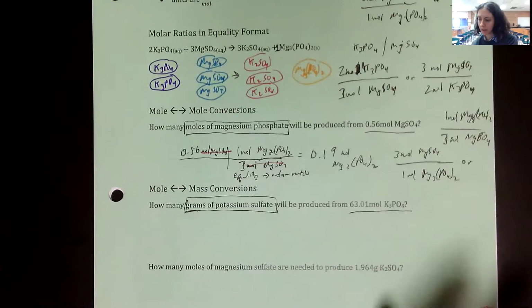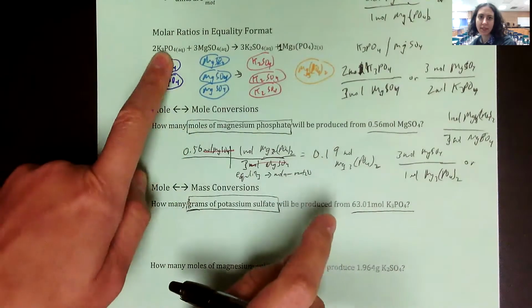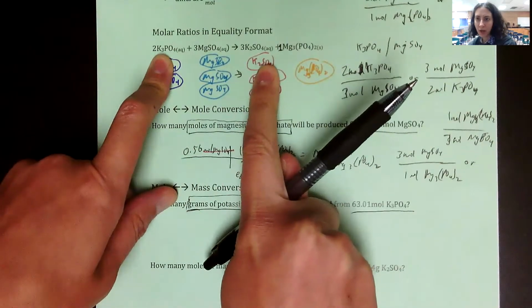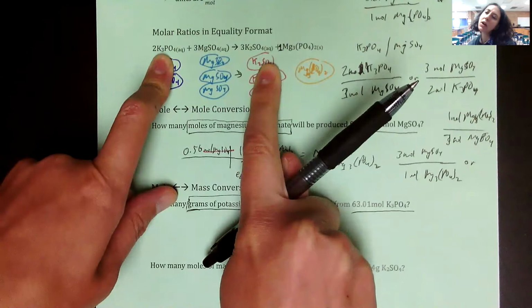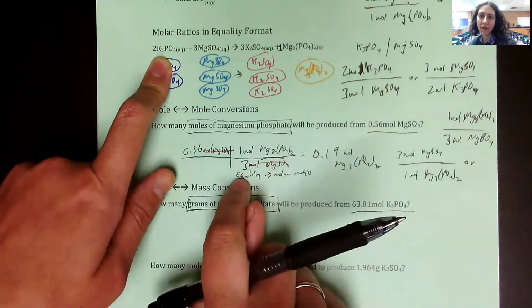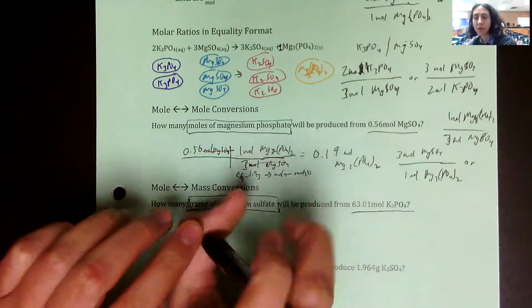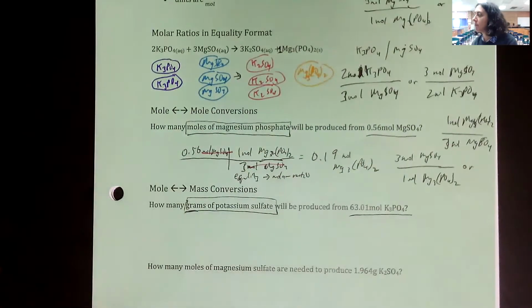So this problem is a little bit more complicated than the previous ones, because we're going from moles of this reactant to grams of this product. Unlike the other problems that we've worked on, whether it's converting between grams and moles of a specific compound using molar mass, or converting from moles of one chemical species to moles of another in a chemical equation using molar ratios, there's no one equality that's going to do this. So we're going to have to use more than one equality. So this is going to take more than one step.